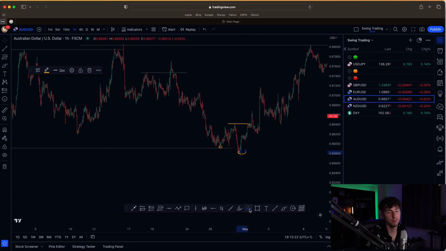And the other tip, which I did actually speak about earlier: make sure you're looking for the 2 entries at the wick and the order block, because you're going to find that they go to one or the other, and they're more specific on each pair. So you're going to want to backtest it for each pair. But go backtest this pattern, have fun with it, and I promise you'll make a lot of profit using it.